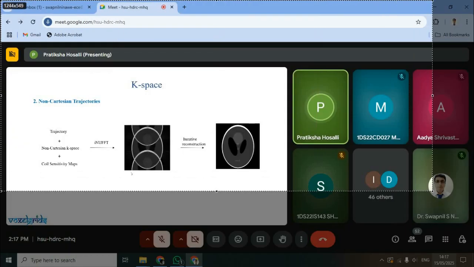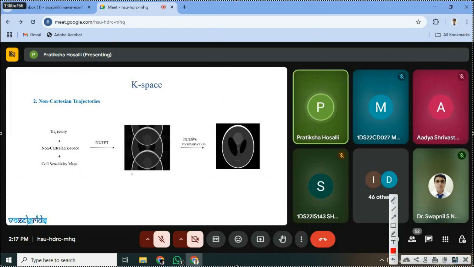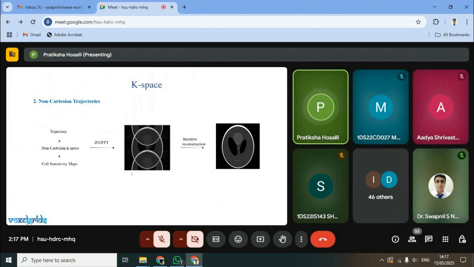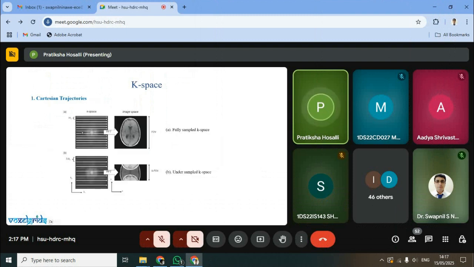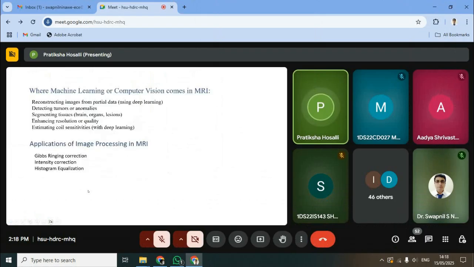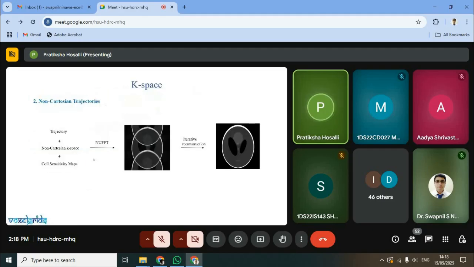But here a lot of neural networks and deep learning should be involved, because of non-Cartesian trajectories. If you see here, we are collecting this k-space line by line. Here, alternate lines. But here we collect k-space in a non-linear manner, I mean spiral or radial, whatever. Why do we collect like that? Because if we collect data in a non-Cartesian trajectory, the scan is very quick. So for that purpose, we collect data in non-Cartesian trajectories.